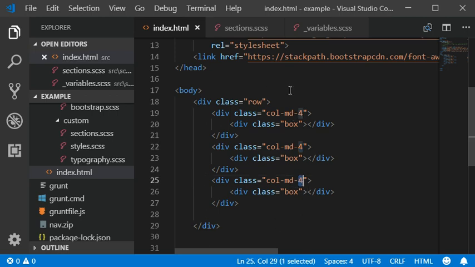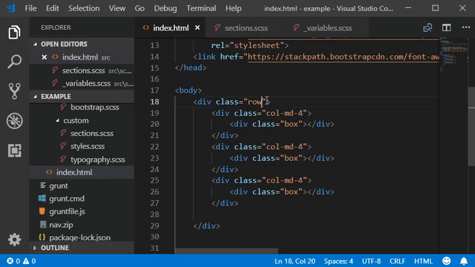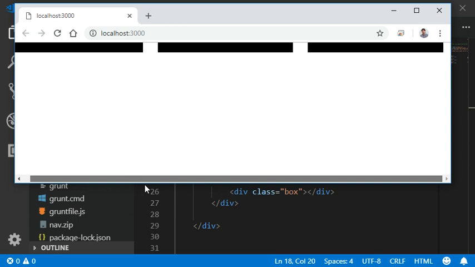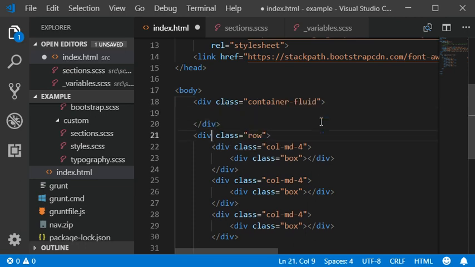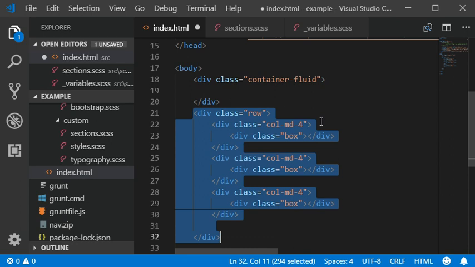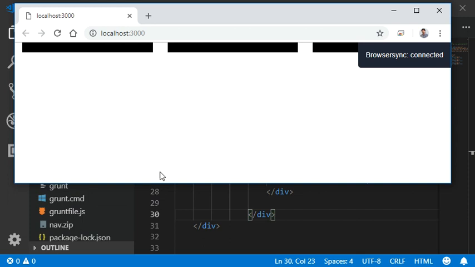It will combine that 12 grid like here. Now we have 3 boxes in our single row, and you see that here we have a scroll bar, which we can handle using container-fluid, and then simply refresh it, so our scroll bar is removed.